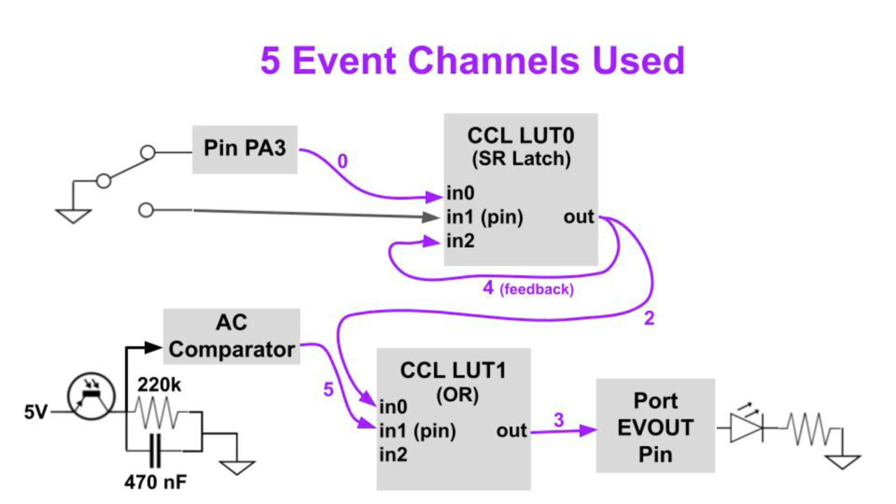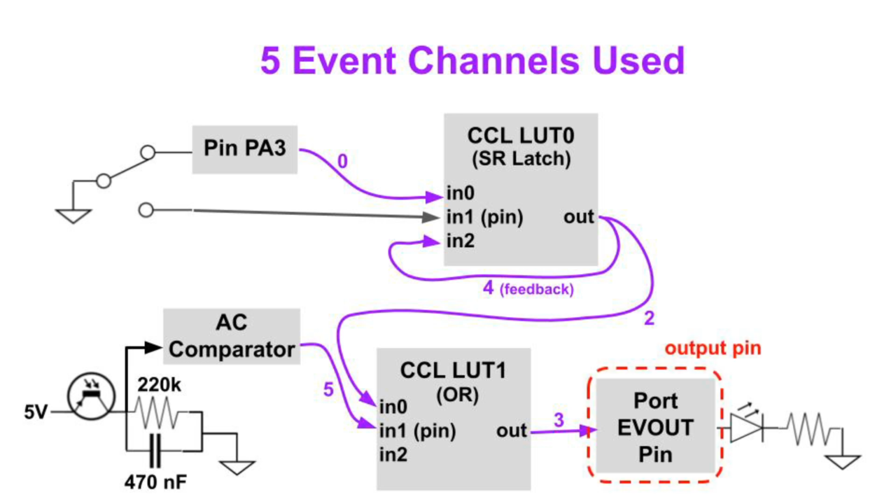Its block diagram isn't very helpful. It's better to explain what the event system does. It provides event channels shown as purple arcs in this diagram. Each channel is configured to link an event generator with an event user. Event channel 0 links the state of an input pin to CCL LUT 0 input 0. This is a common usage because sometimes CCL inputs use inconvenient pins like the UPDI pin or are not pinned out at all. Event channel 5 links the AC comparator output to CCL LUT 1 input 1.